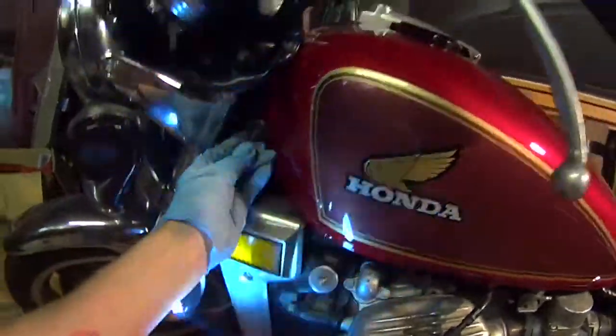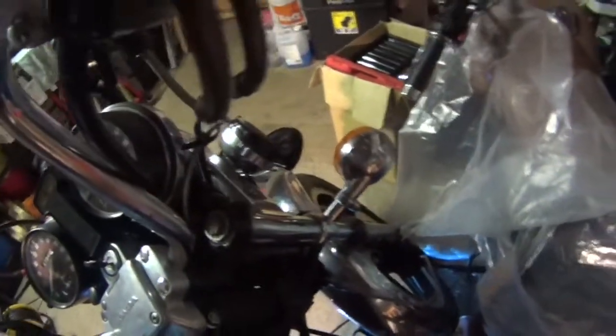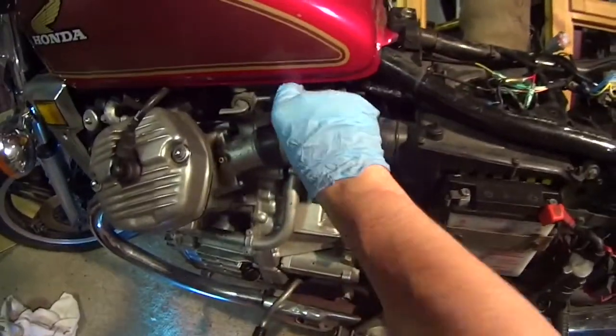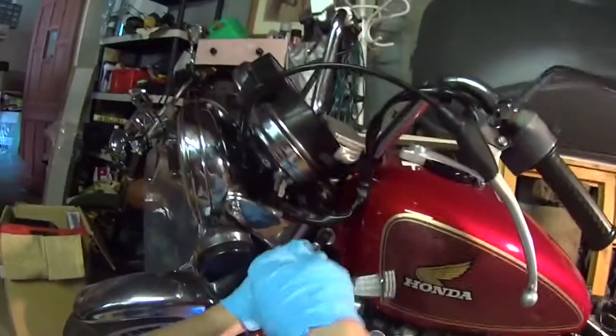There you go, the hole's up there, so I need to lift the tank a bit. As soon as you get a bite on it, like that, there you go. And try the other one. Get a bit of light in there, and you can see what you're doing then, can't you? There you go, and that one. Like everything, don't do them all up at once. Fuel pipe, wiggle that on. Now what you might need are a little stiffer, this one, for some reason.